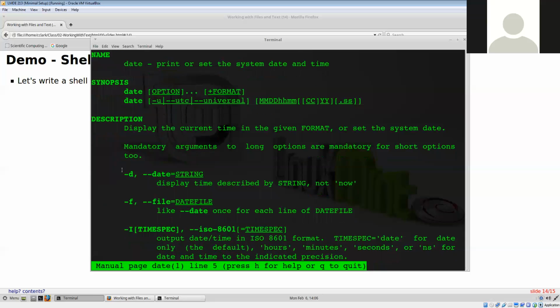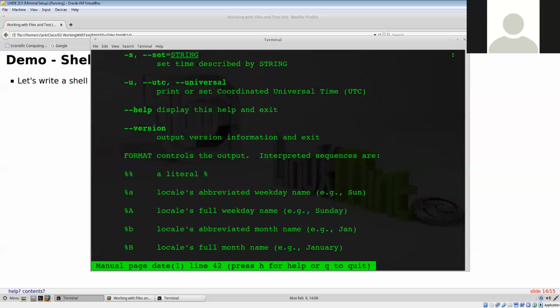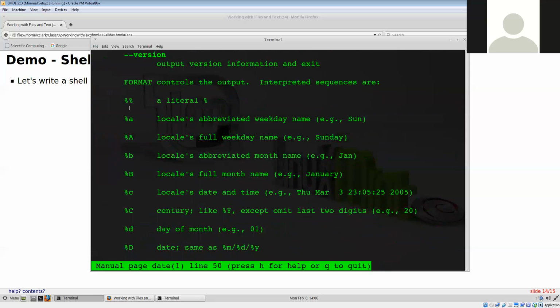So here are the different options that you can pass to the date command. And then down here is the listing for format controls. And so %A, %B, %C, all of these correspond to different ways you want to output the date.